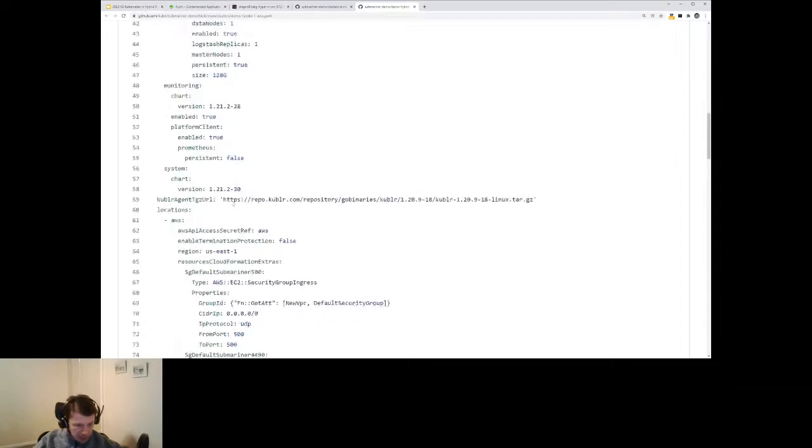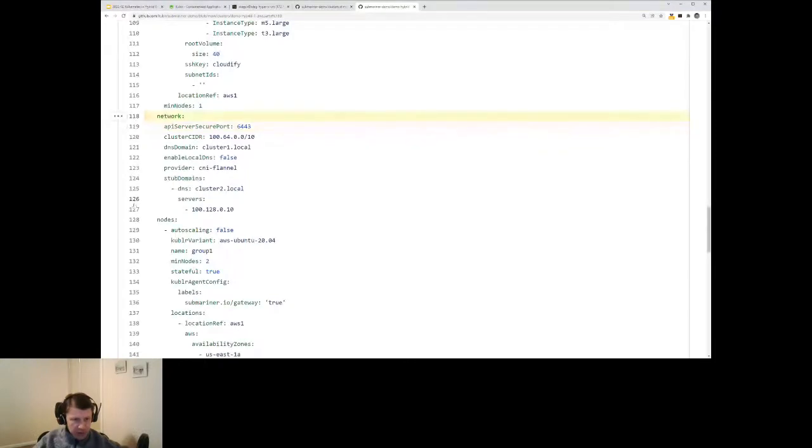Let me find this section. Yeah, we specify it here in the cluster spec, saying that for this cluster, for example, the AWS cluster, we will use this address space for pods and services.